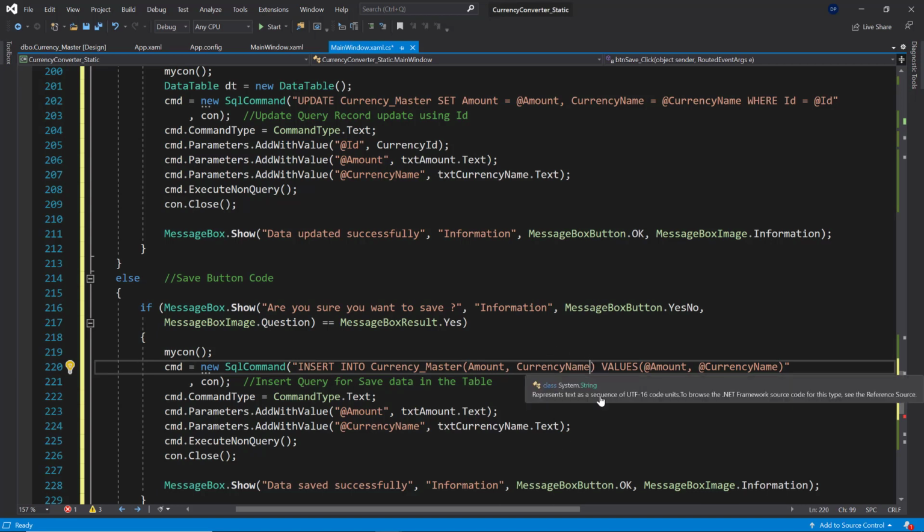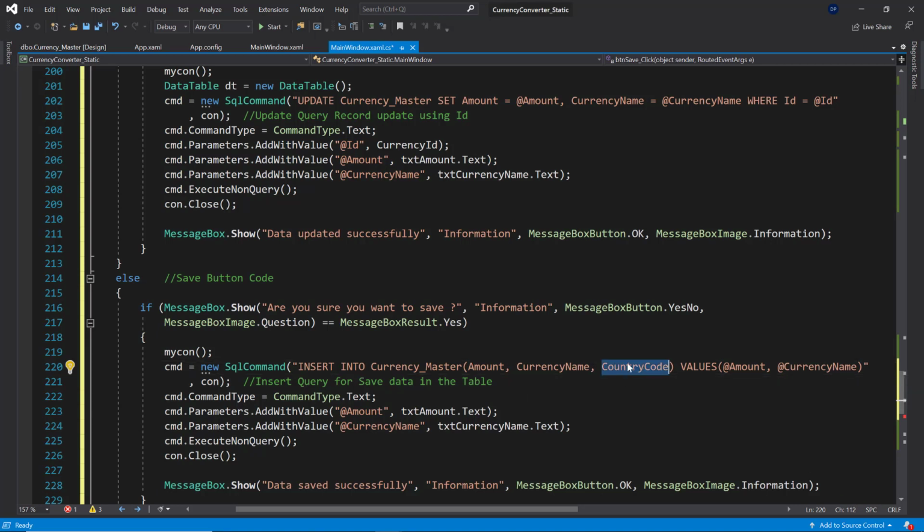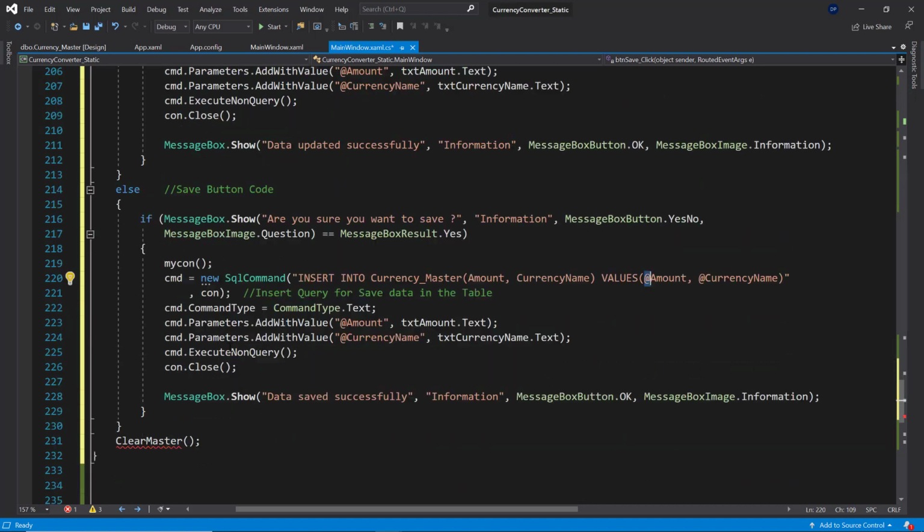If you had 3 columns, for example, so let's say you had another column called country code, then you would have something like a comma and a third column name that you want to use. But we only have 2 column names that are relevant for us. That's amount and currency name. So we assign values of amount and currency name again. And we use this add keyword again because we are adding parameters later on again. So you see, we are adding a new parameter with the value at amount.